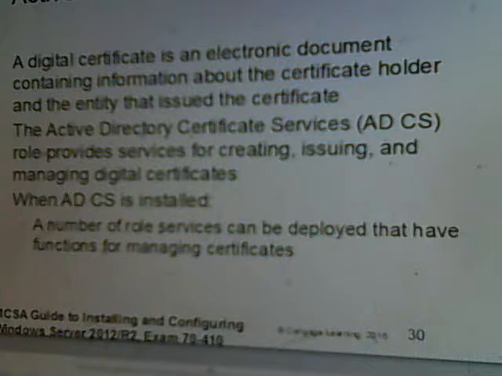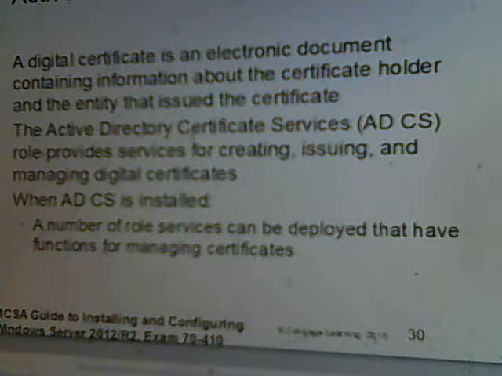Active Directory Certificate Services. A digital certificate is an electronic document containing information about the certificate holder and the entity that issued the certificate.